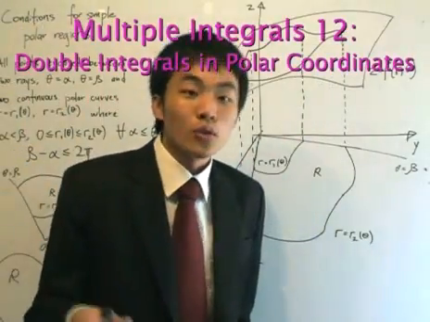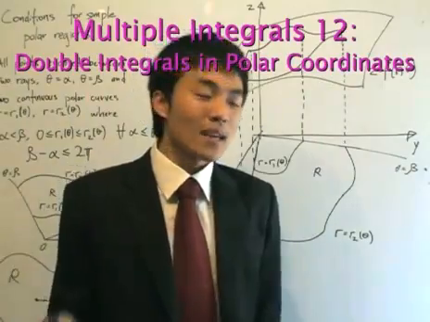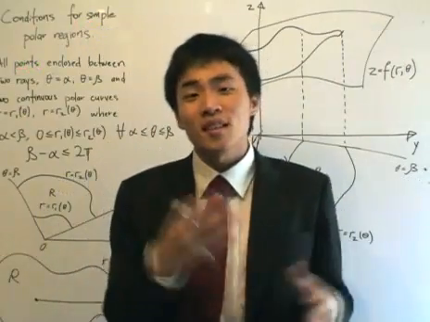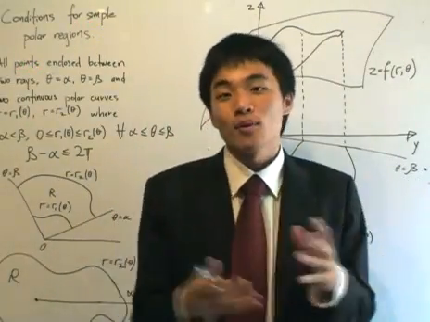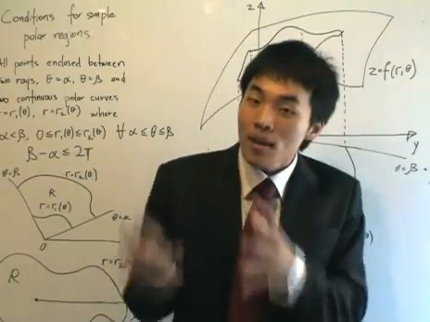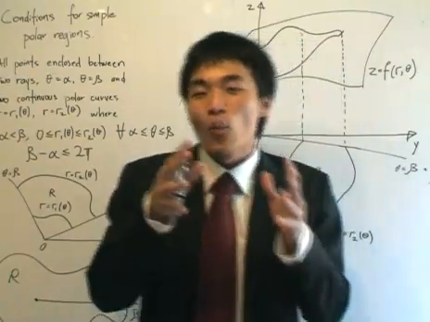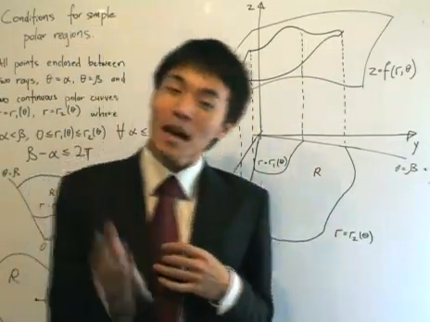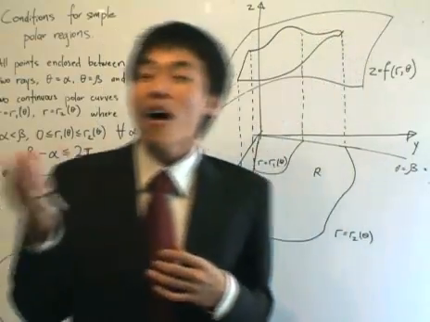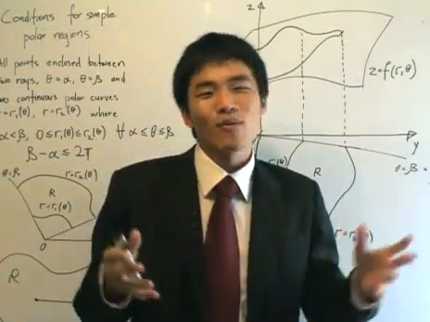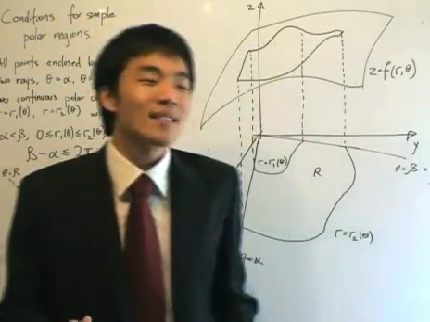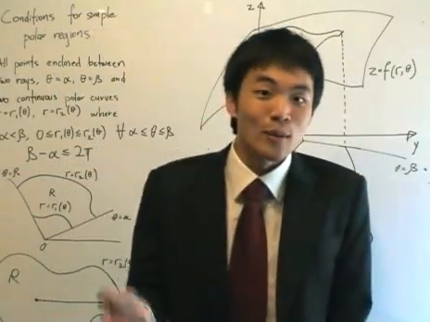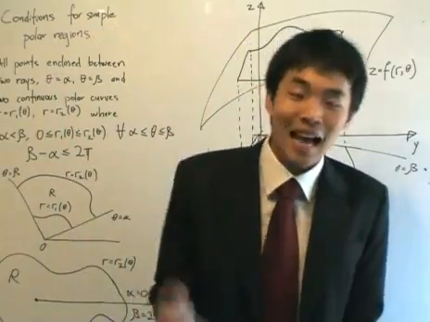Today we're going to look at double integrals used in polar coordinates. Many of you who take geometry know what polar coordinates is — it's another way of plotting certain curves where we're dealing with rays and angle theta as opposed to x and y. Double integrals can also be used in that context, mainly when we are using polar coordinates to describe region R. There are two important uses: sometimes it's easier to define region R in terms of polar coordinates, such as circles. Another use is to simplify certain algebraic expressions when evaluating the iterated integral — for example, when you see a square root of x squared plus y squared, that's the time to use polar coordinates.